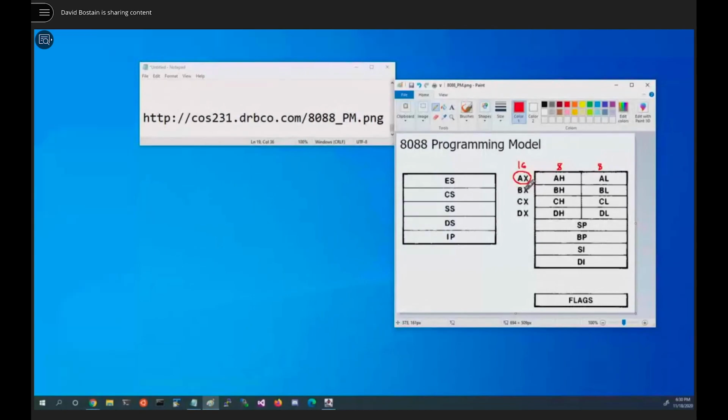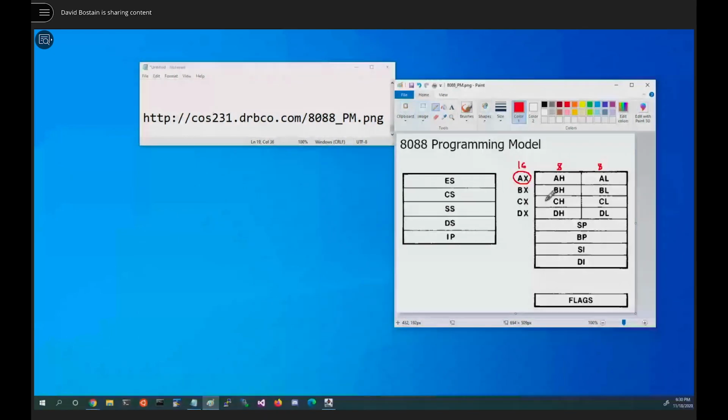B stands for base, B-A-S-E. And what it means is this register is often used to contain part of an address. And it's the address portion from which we can base offsets. Just think of it that way, and we'll get more detail about that in a few minutes. We can base offsets that we're going to present on a particular place, and we can set that place in here, which becomes then the base of those offsets.